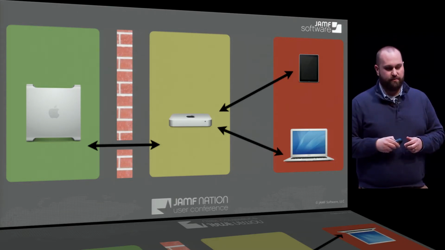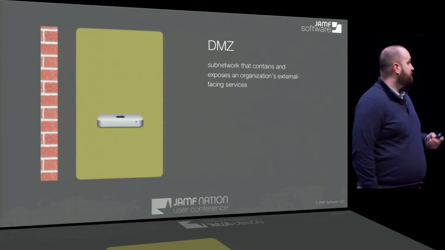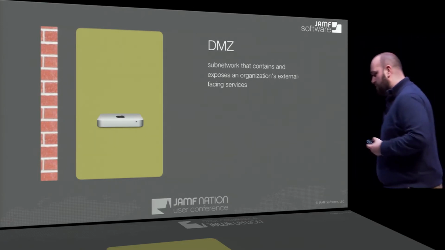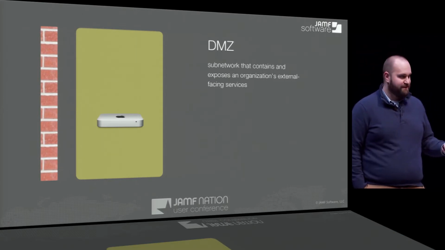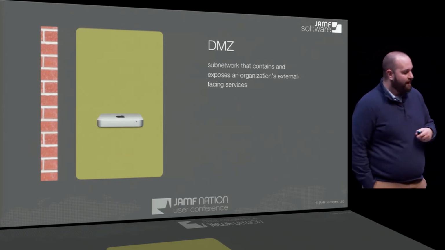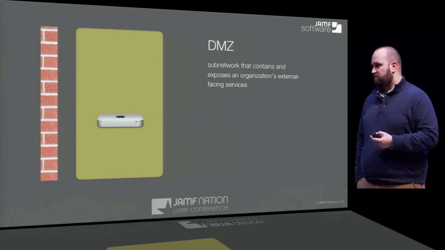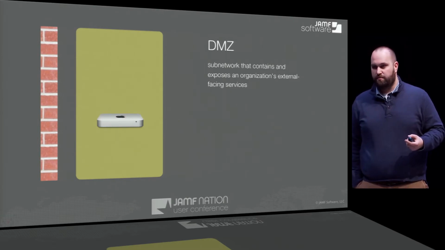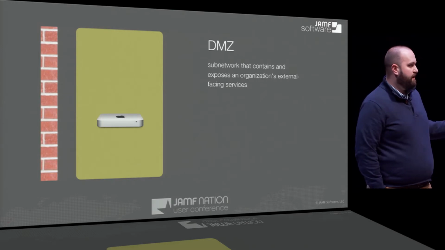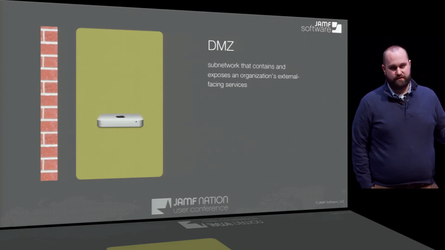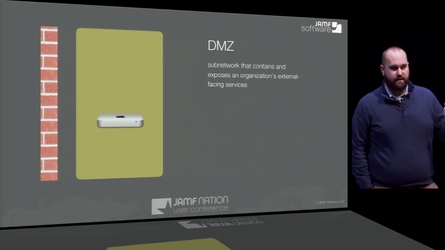So let's take a look at this a little bit further. Make sure everybody's on the same page here. The common term for this is demilitarized network, or demilitarized zone, sorry. The DMZ really is a subnet that is externally facing. You're going to be able to provide public IPs in this range. This is probably sitting in the same data center as all of your internal services. Really, the only difference is whatever you're plugging into, that particular switch is externally facing and can assign IP addresses accordingly.